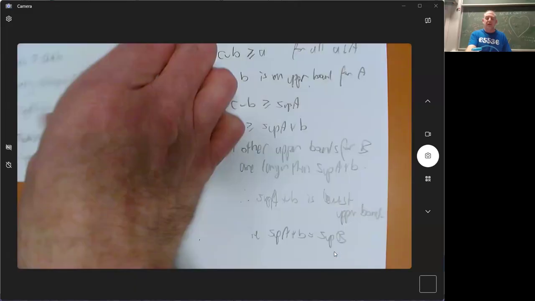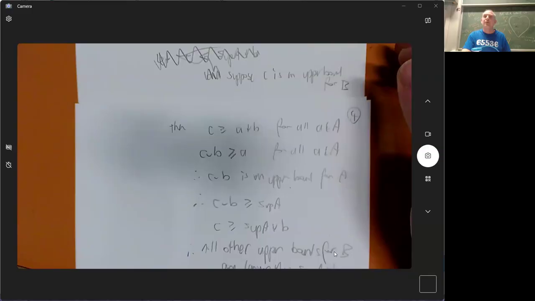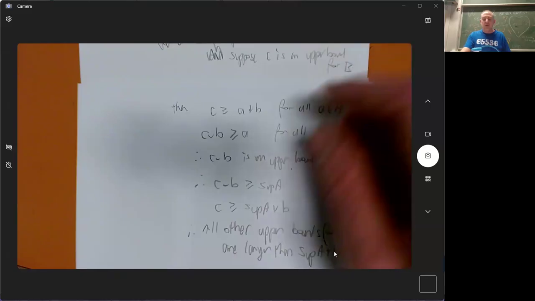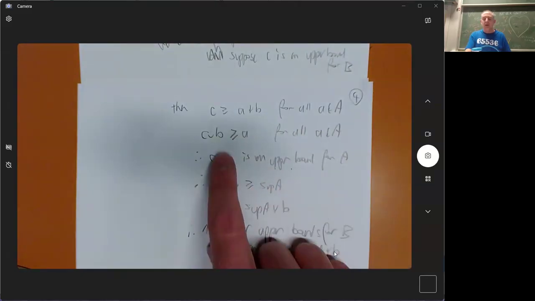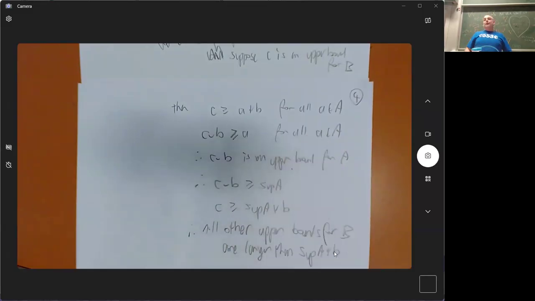So you may notice that there are times when you write a proof, which you've experienced, where you change the proof halfway because you notice something that you didn't notice before. I noticed when I was doing this argument that I could get to the point where I could be sure that C minus b was an upper bound for A. And then I could say, now I can use the fact that the supremum of A is the smallest one and know that it's more than that. That's fun. I like the subtracting b and then adding the b. Gives me nice vibes. Okay.